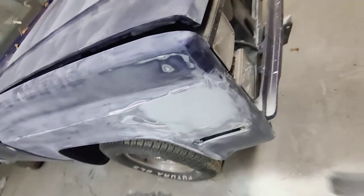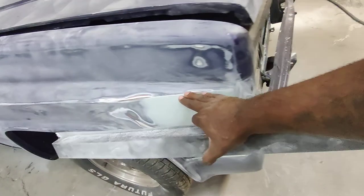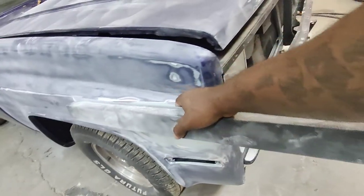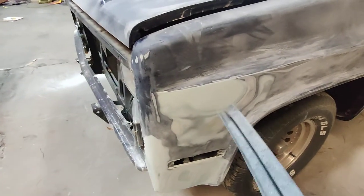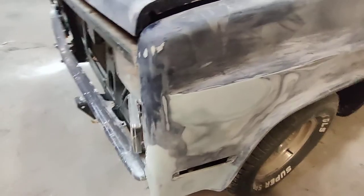On this particular C10, I want to make this one extra crispy. What I mean by extra crispy is this body line — these usually kind of disappear, get a little faint up in here. But I want to make that body line distinct all the way to the corner, same on both sides. It already had some dents right there, so I wanted that body line distinct all the way to the corner.